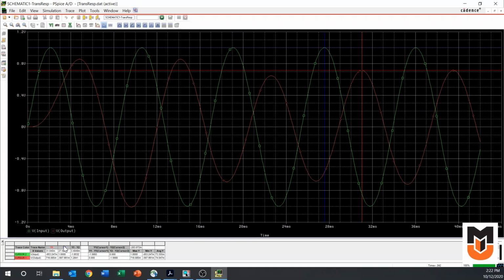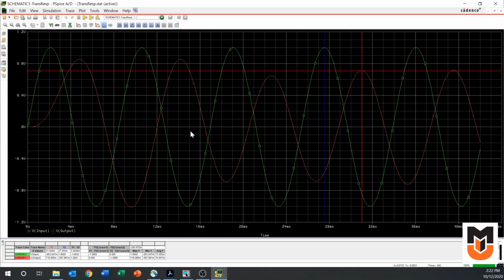So in this column, we have cursor 2. We can see our green curve is 1, our red curve is at negative 0.567. Same thing, we have both of these values for our red cursor. And then over here, we have the difference between our y values and the difference between our x values. So we have that our x value is 3.48 milli, a difference. And so that checks out with what we see here, so about 3 milliseconds. And then we can also see the difference between our two y values as well.